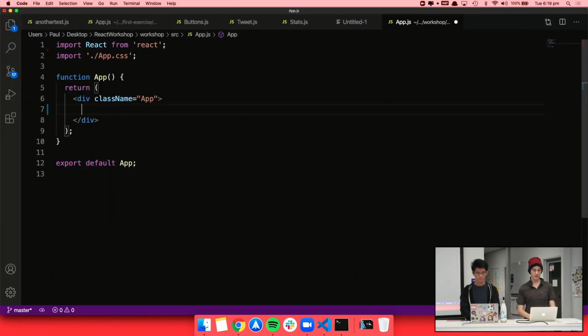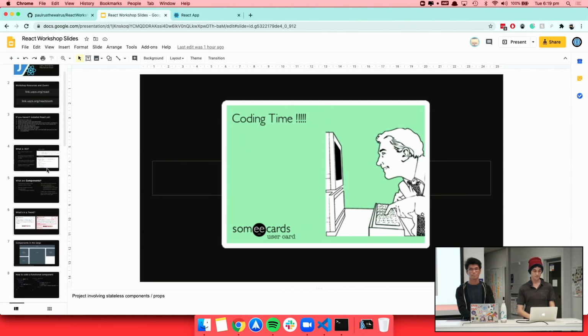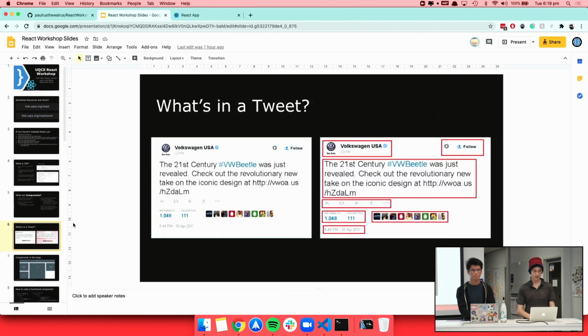Right, now that we're here, we're going to create our React application. Like I mentioned earlier, we have our div tags, and everything we make pretty much has to be inside of these tags. So, to begin with, we're going to create a tweet, like I showed you before. If we come back to these slides, here we go.